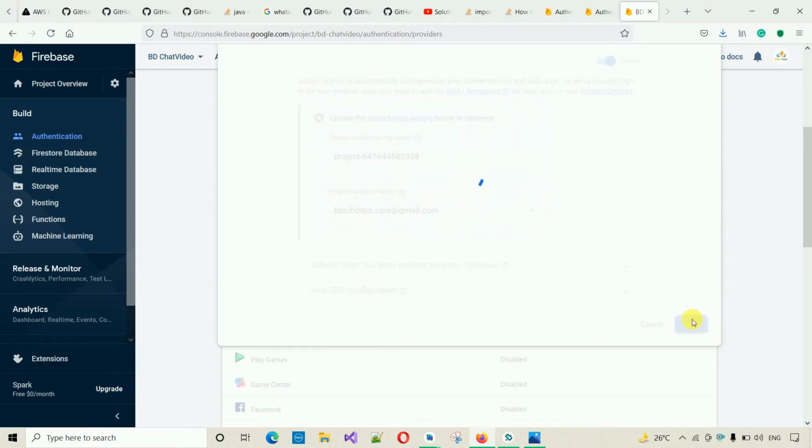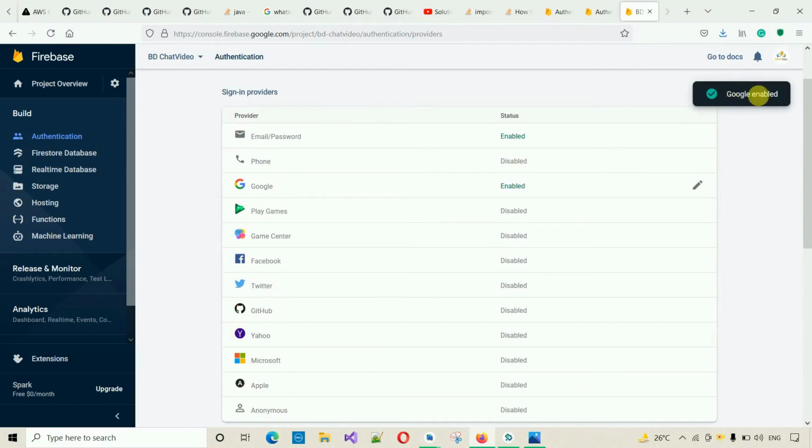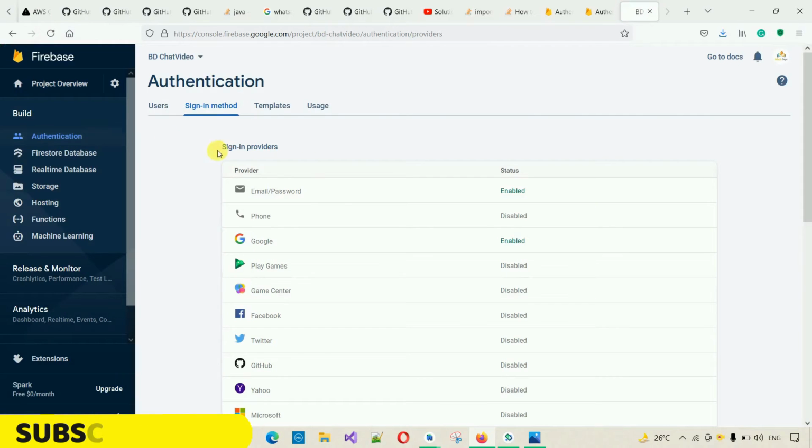Just click on save, and this will add one Gmail ID, and this will enable our app for Google sign-in. So you can see this Google is enabled. I got the message. Make sure you got the same message, and if here enabled is written, then that's totally fine. So now whatever changes we need to make in the Firebase is done.